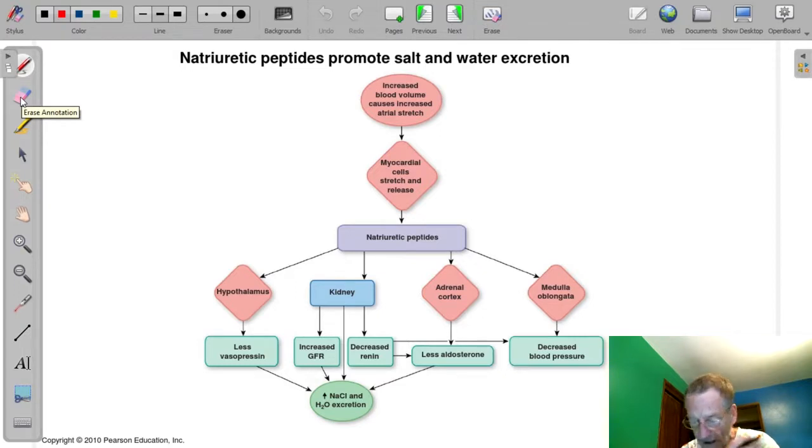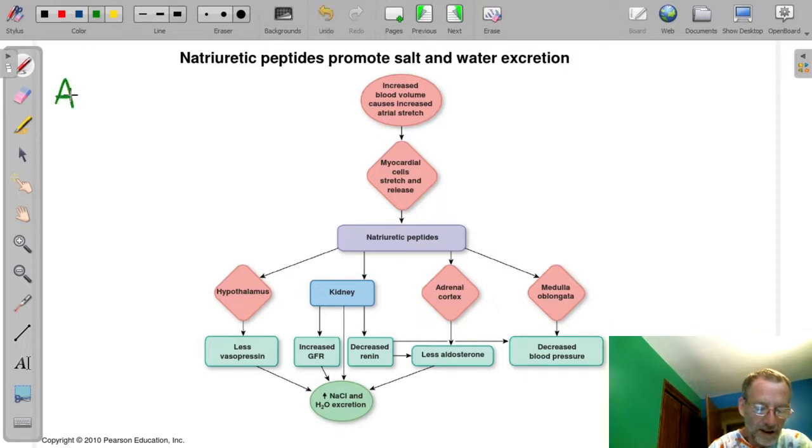I just found these slides and I really liked them. Rather than me drawing them, I figured I'll just walk you through this. Some of this we've already been through, but these are nice summary slides. They're nice and clear. So this slide is about ANP. If you want to review what ANP is all about, this is a great slide.